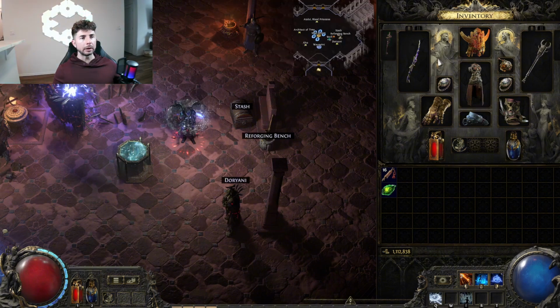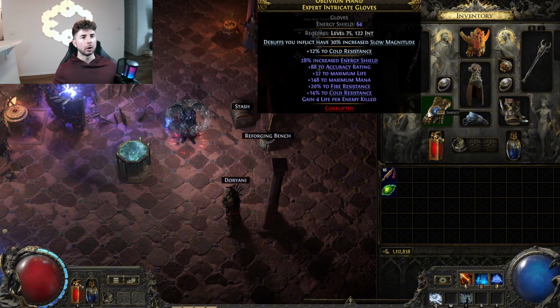Taking a look at our gloves, we have a couple of things that are really important to have on here as well. The first thing is going to be the increased energy shield. Now, my 28% increased energy shield is pretty low, so if you can get something that's got a higher number, it is going to be really helpful. However, you must have some kind of energy shield on your gloves.